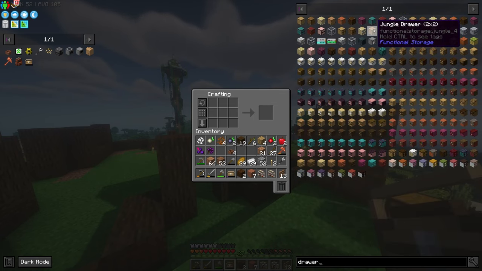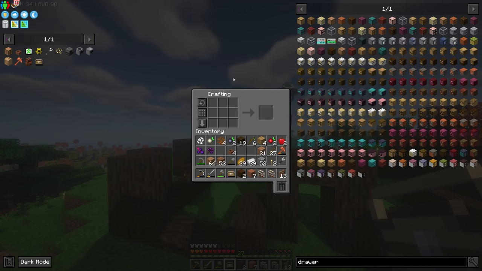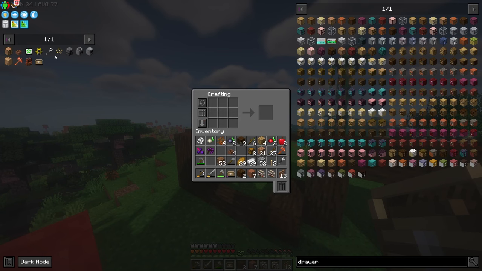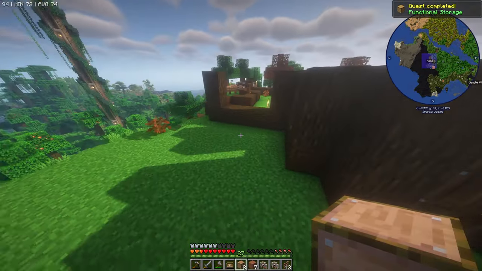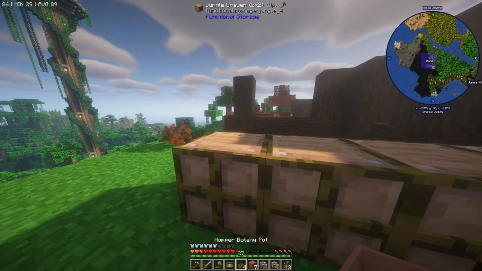Now I'm going to do the 2x2 drawers here, just so we can have them for later. Some chests. Need all of those. And, oh, I actually did not, but that's okay. Forgot it gives you 4 per. And for this, we will go ahead and boom, boom, boom, boom. Put these hopper botany pots down.